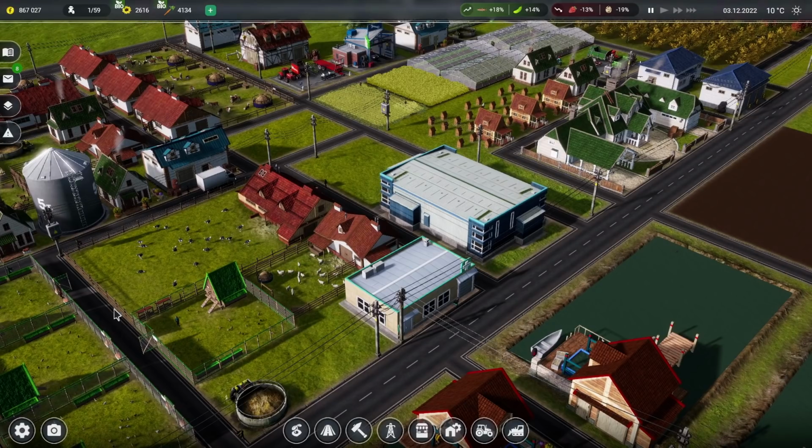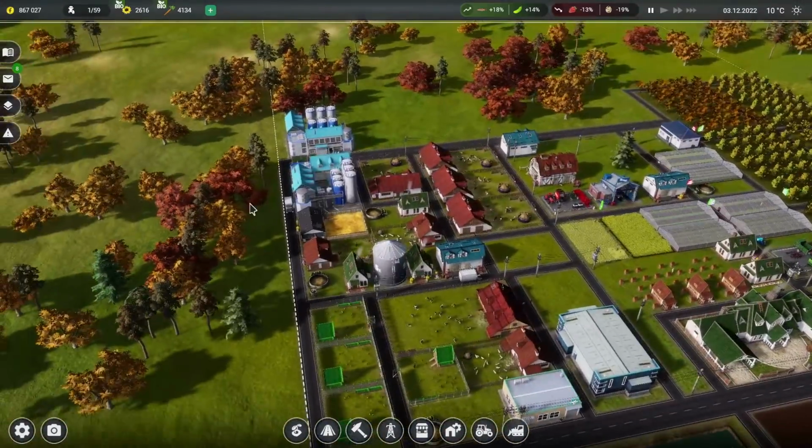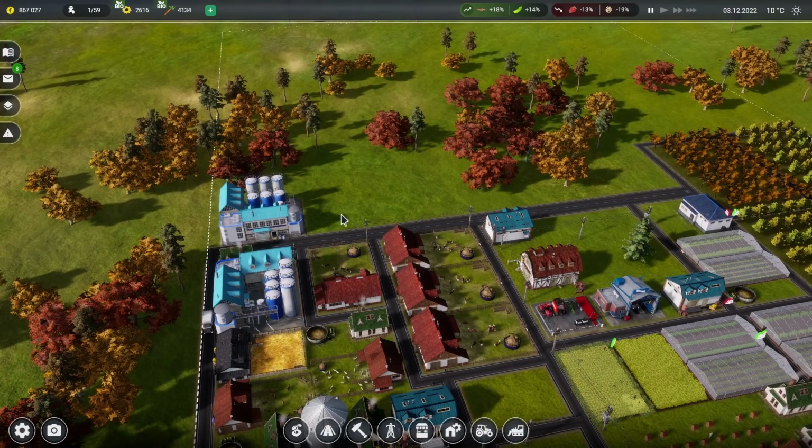But up here, you can see that we seem to have 867,000 farm manager monies. So I think what we'll do is, next time, we'll sort out more of these factories along here, because that would be quite good. So get, I don't know, at least another couple of factories, one maybe making butter, and another one making whatever it was, the regular cow cheese, not the yellow cow cheese, but the regular cow cheese. Because we might as well just sell a variety of products, because why not? We've got the money to build lots of factories, we will do that.